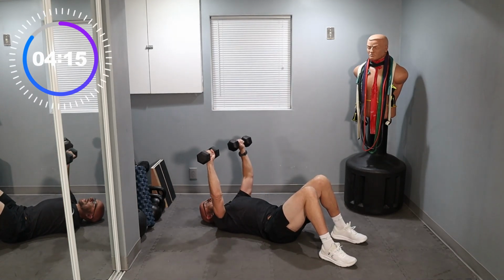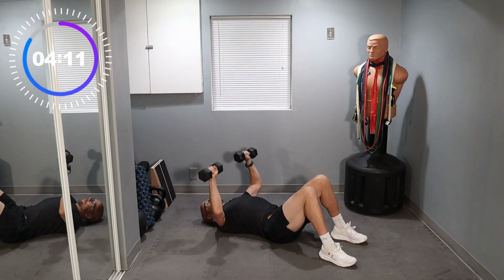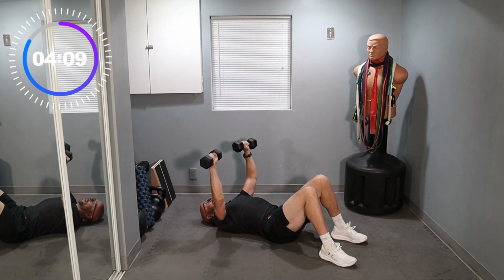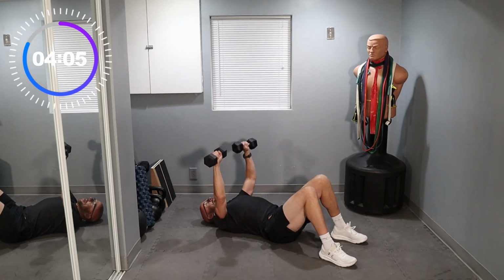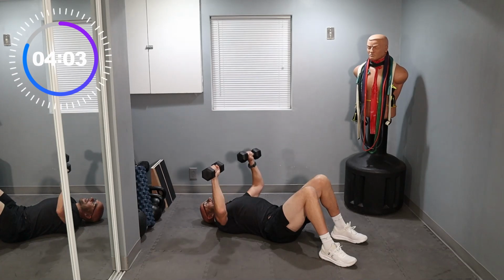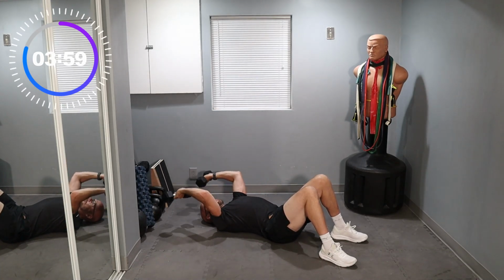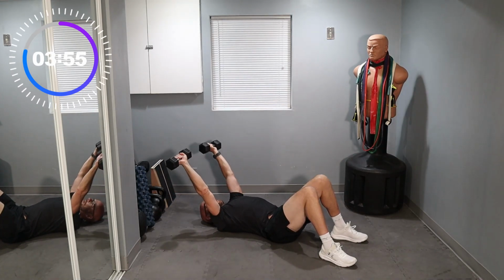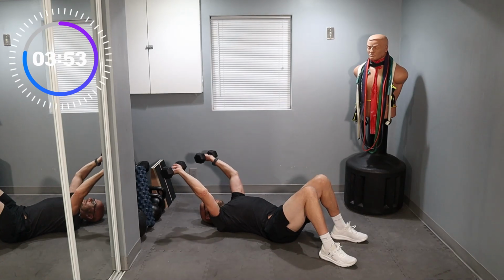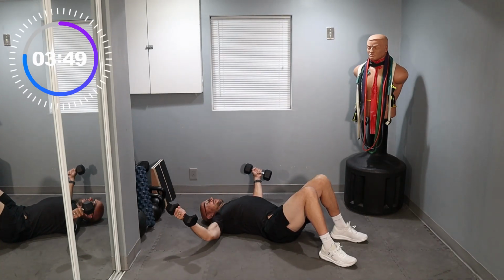Give me 10. 1, 2, 3, 4, 5. Come on. 6, 7. Come on. 8, 9, and 10. These are gonna be hard to hold on to. That's okay. 1, 2, 3, 4, 5. 5 flies. Let the floor protect you.